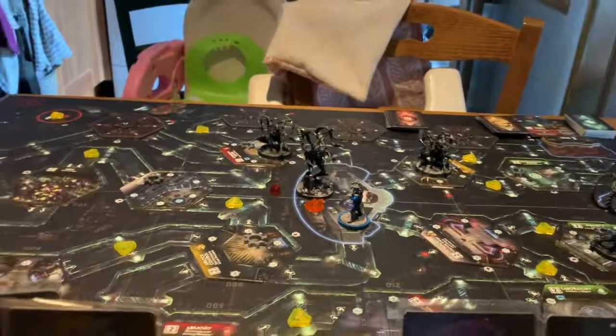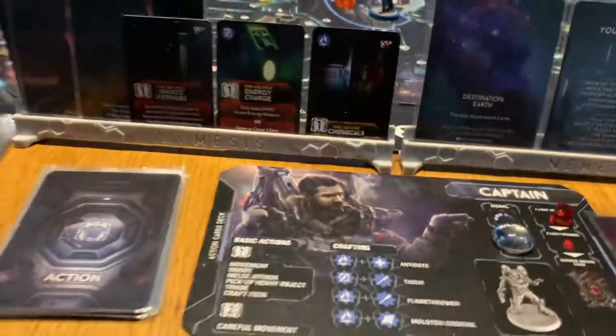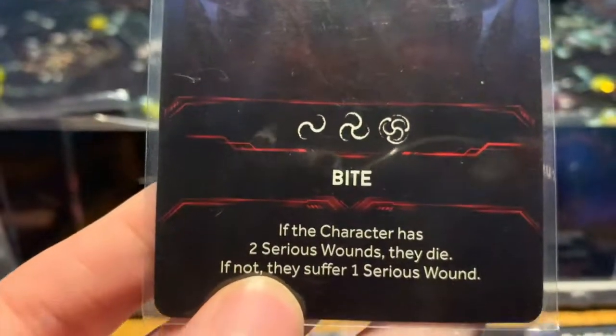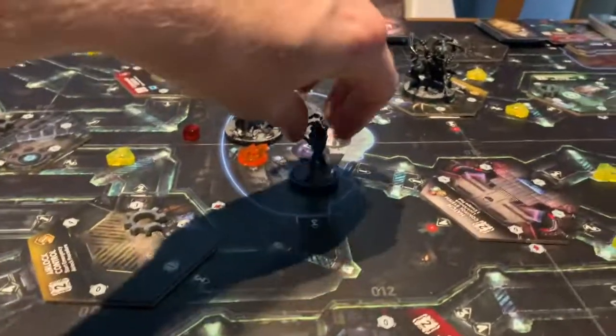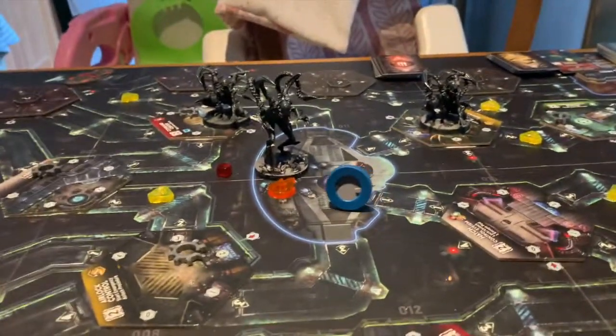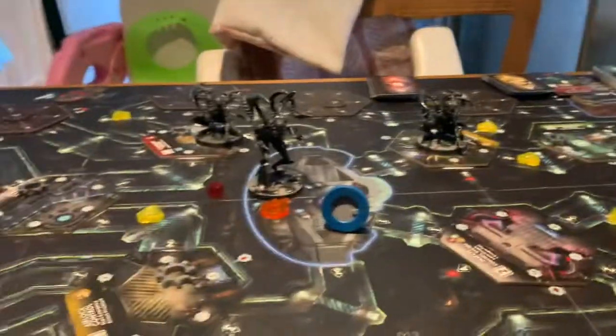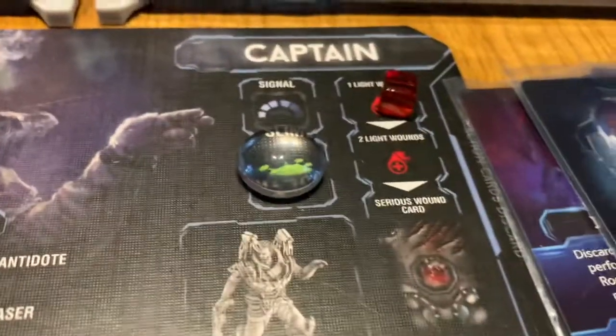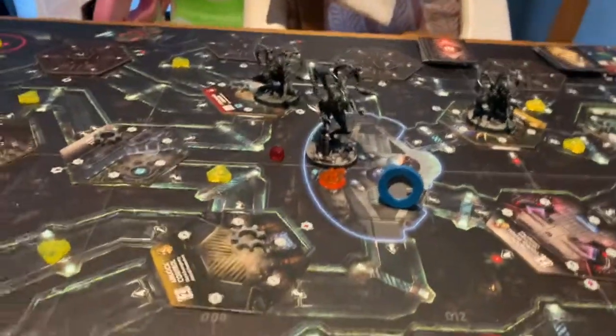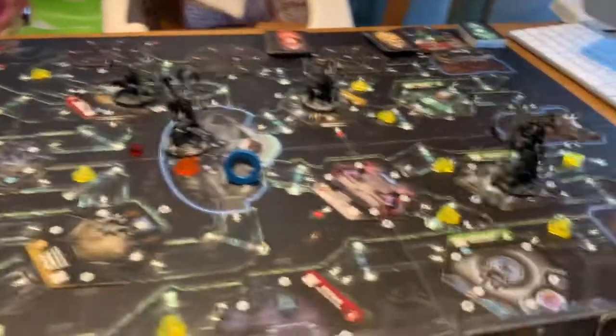Intruder attacks. Did I just draw that? No, I didn't. Intruder attacks. He bites me. I die. Two serious wounds, they die. And that is me kaplunked. It is tough, especially trying to go to sleep. I always find that, like, you're trying to roll the dice, and that slime really, really did cause me to die. But that's a playthrough of the solo.